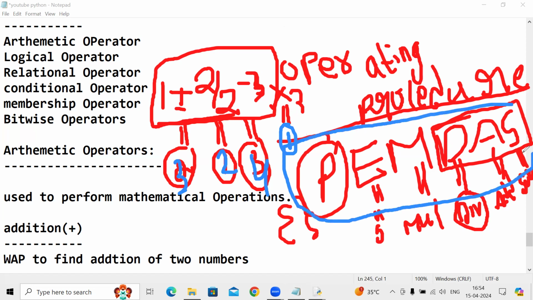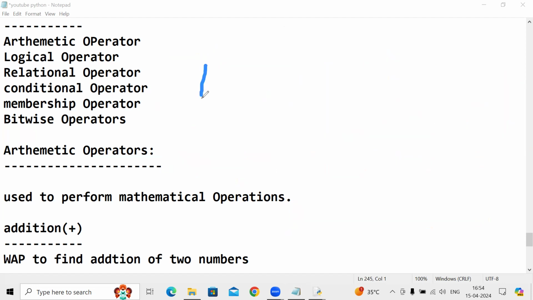Based on this, it will perform the operation. First it will execute 3 into 2, then 2 divided by 2, and next the plus operator and the minus operator. This is the operating procedure in mathematics.